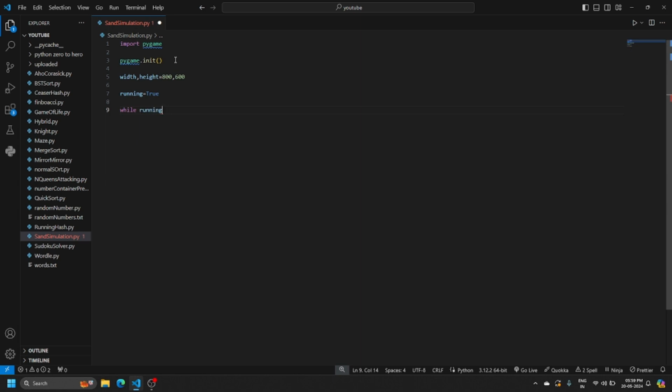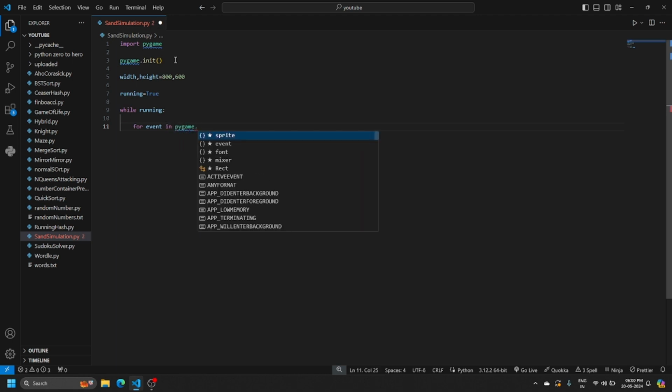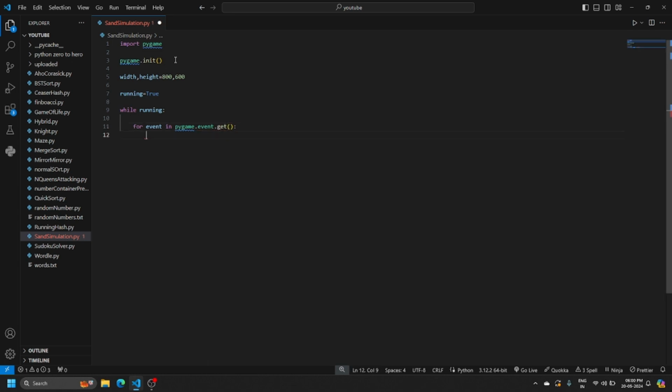While running is true, for every event which happens in Pygame, you have to capture that event. So first, let's go over all the events which are happening currently on our screen. For every event in pygame.event.get, we'll first declare how to quit the game.